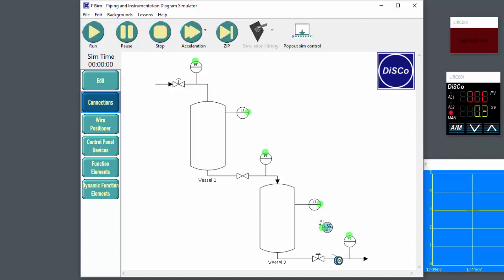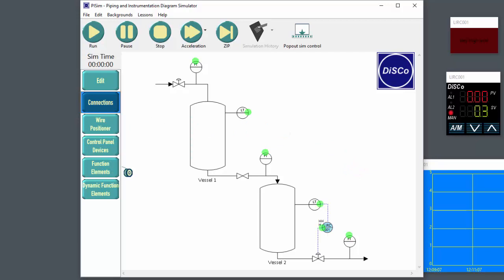So that's how you break connections in PISim. Let's just remake that one like that. Okay, and we want to have another connection coming from the instrument and going into the input of the instrument. So that's our controller fully connected up to the process.